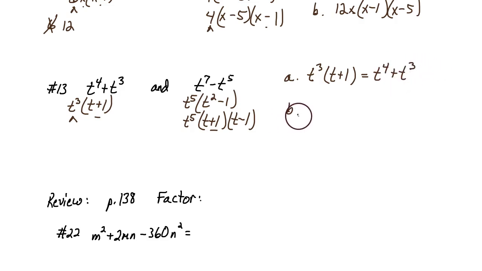We can leave it like this or distribute. Question B, let's make our LCM. From the first expression, we have t to the third, but in the other one, we see we have more t's. So we need to have t to the fifth in our least common multiple. We see that t plus 1 is common to both, so let's include that in our common multiple. And finally, we see that this expression has a t minus 1. We need to include it in our common multiple. Here is the least common multiple of both expressions. This first one could be changed into that if you multiply by t squared and t minus 1. The other one, however, doesn't need to be multiplied by anything to make that least common multiple.